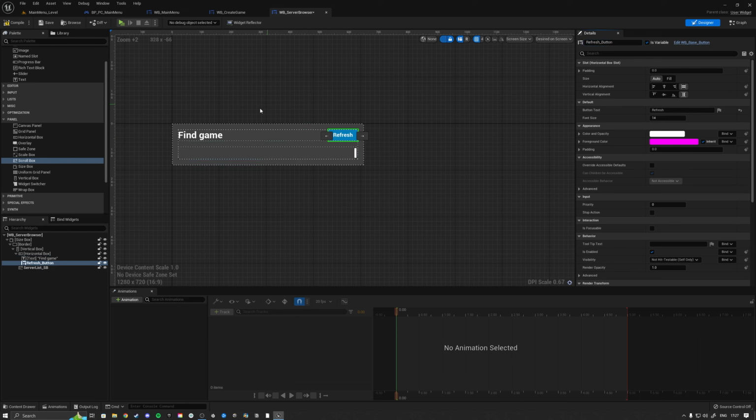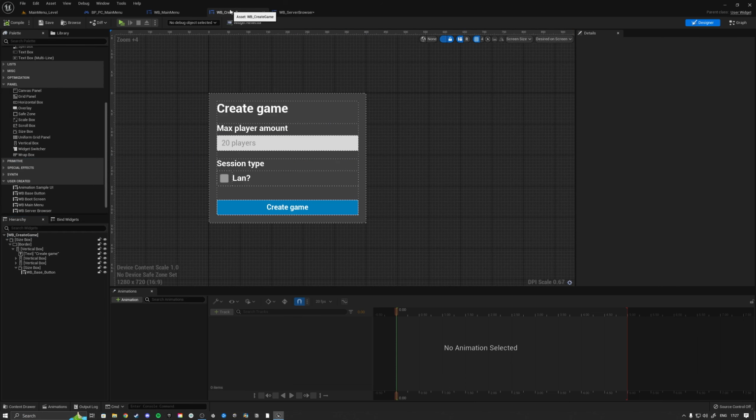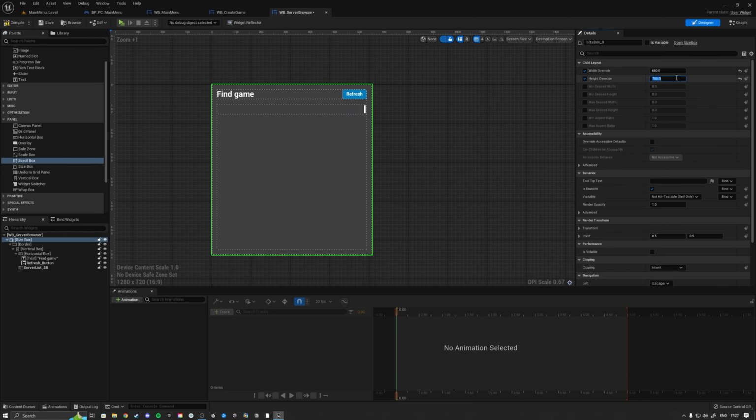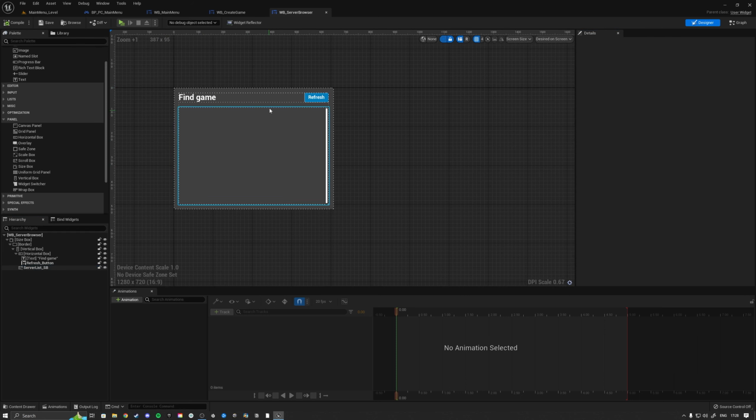So there we go. Then we see that this is not really a big widget. So what we do want to do in this case is give it a default height, because this widget's height is not going to be determined by the content like this, because that would mean that the widget would actually scale in real time. So we do want to give it a default height of, let's say, something like 700 might be a bit big. What about 500? Yeah, this is fine. And then if we select our server list, we do want it to fill so that it's automatically filled in just like that. That's it for this. Then we are going to create those children that go inside of here.